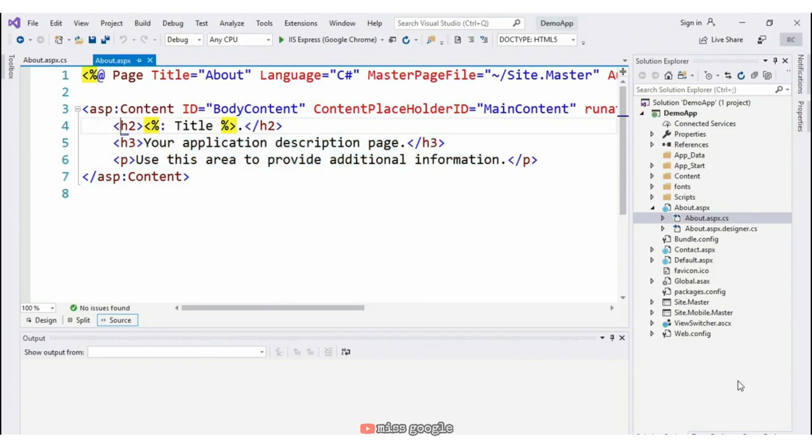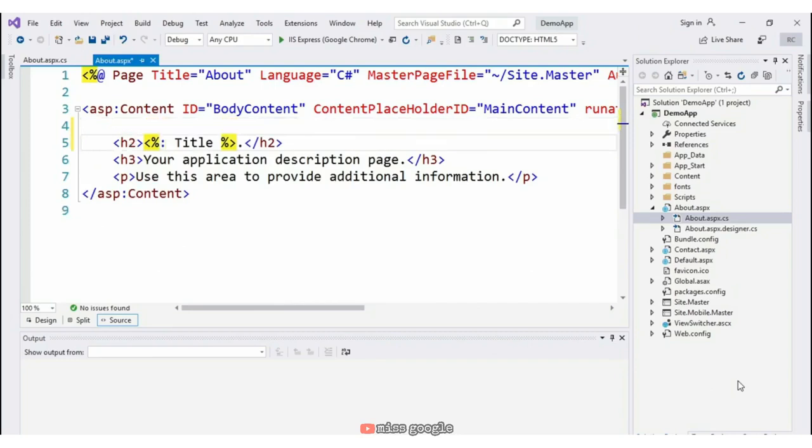Now, there are other directives that are available for us to use. Another directive would be this one, equals. Equals does the same thing as colon, but it does not do encoding. Encoding means that if I put an HTML tag in this one, it will not be written as markup but the text will be written as is. I will show you shortly a demo exactly how that is done.